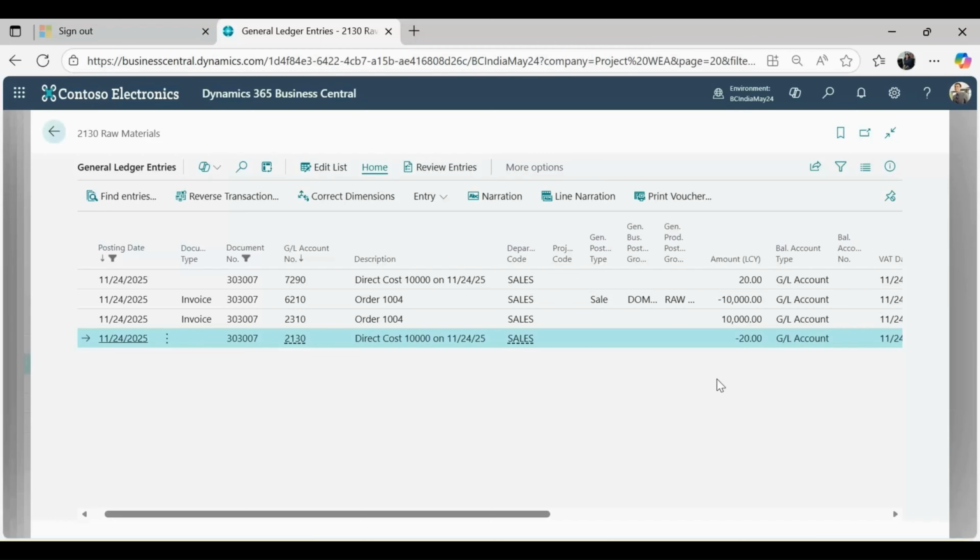As per the matching accounting principle, revenue and related expenses are recognized together. The cost used for COGS always comes from the final inventory value created during the purchasing process. That is why the direct cost applied accounting entries that we had seen in part 3 were so important. They ensured that the correct cost reached the inventory account.